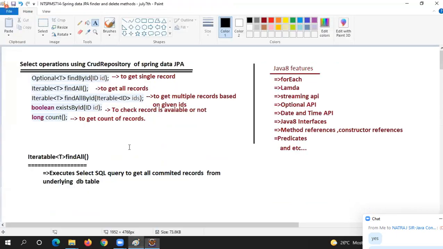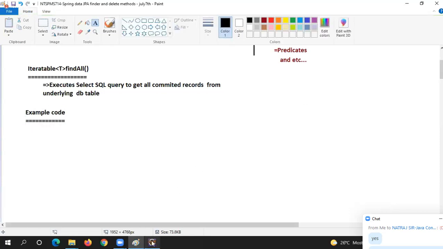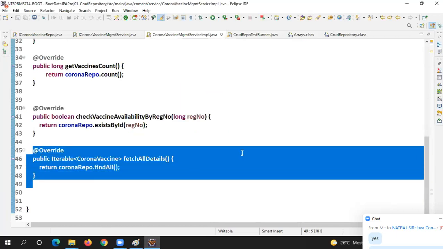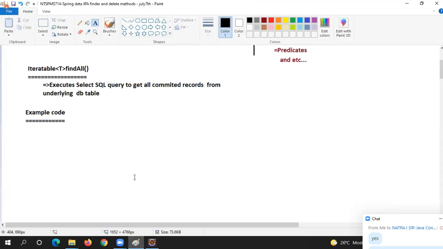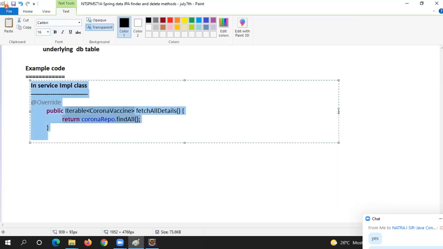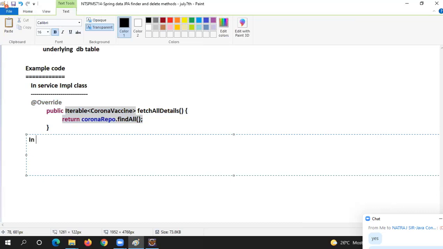Okay. Now listen. How does it work? Example code. In the service IMPL class, this is the example code, guys. Service IMPL class, this is the line. Okay. Next, in the runner class.